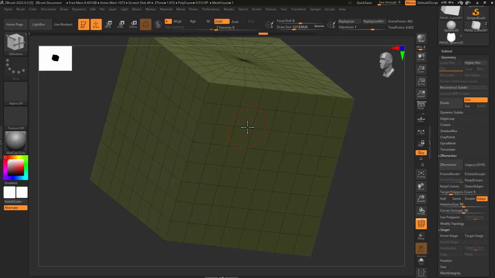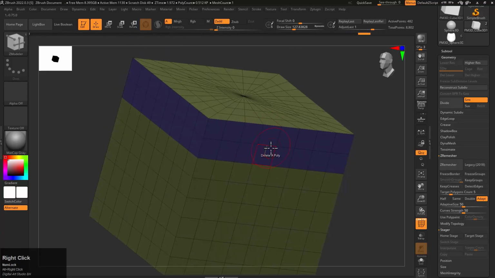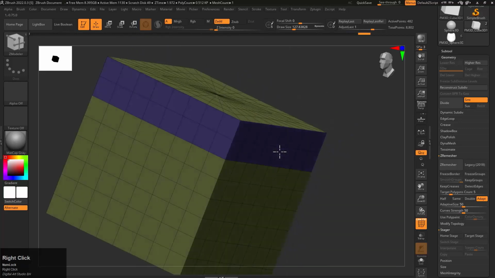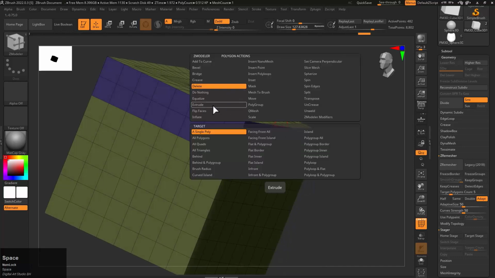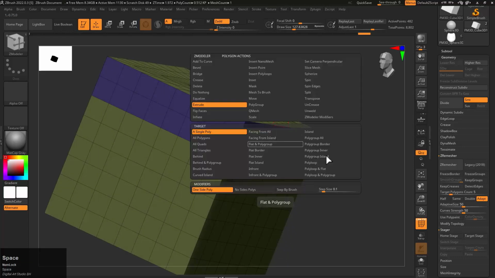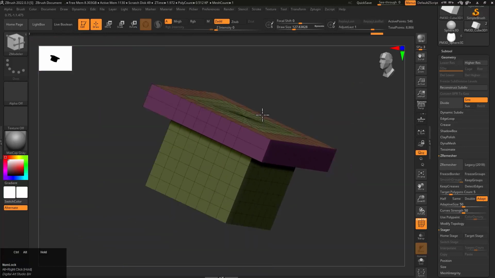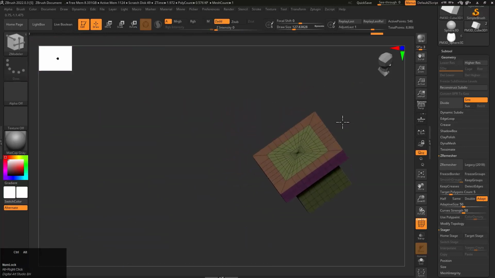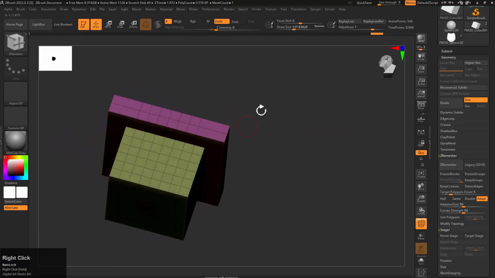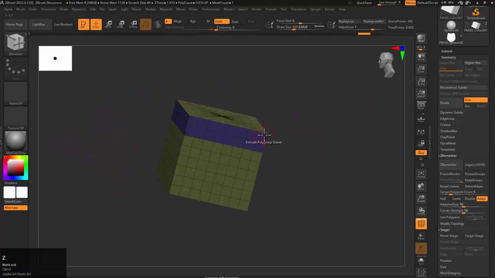This is the edge I want to have multiple polygroups. With this I can go and face extrude on polyloop island. I can extrude it. All right. This is really helpful.